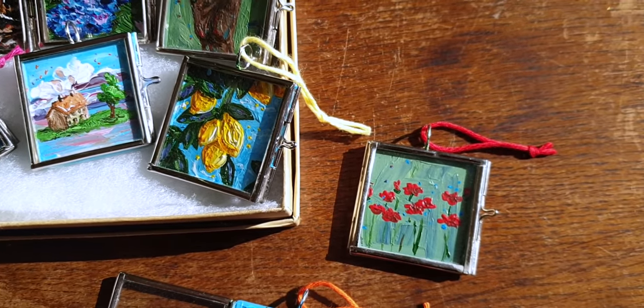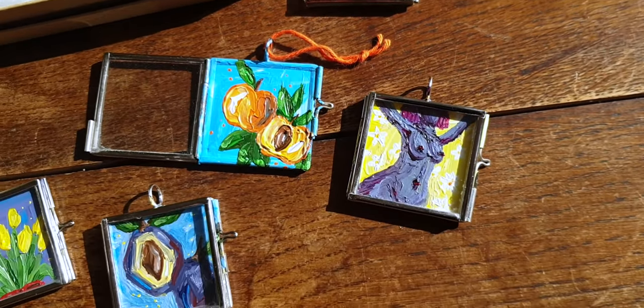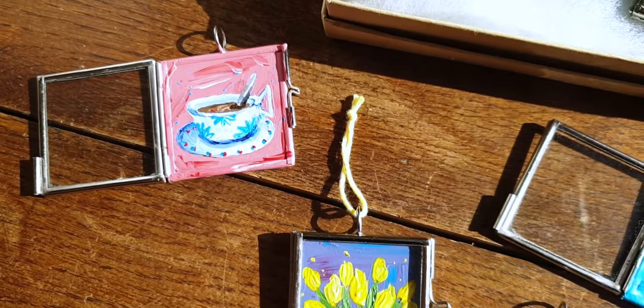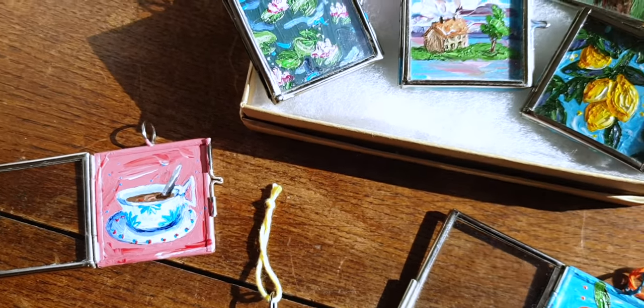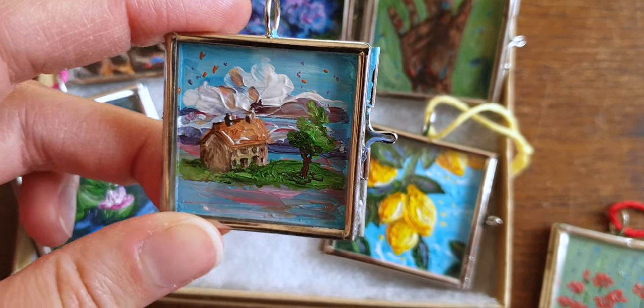Now we have finished and all the glass lockets are painted. I think the frame with the tiny house is my favorite. This landscape is actually a scene from the movie Spirited Away, but unfortunately I accidentally did not film the painting process of the little house.